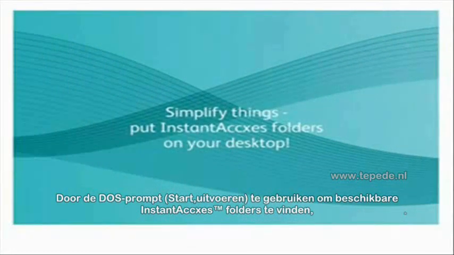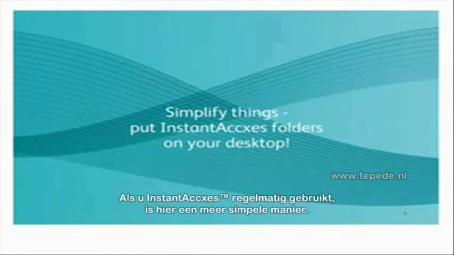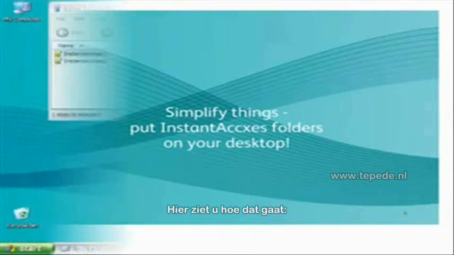Using the Run command to find available Instant Access folders and then trying to remember which folders do what is not very productive. If you're going to use Instant Access on a regular basis, here's a simpler way. Copy the Instant Access folders to your desktop and rename them with more friendly names. Let's see how to do that.